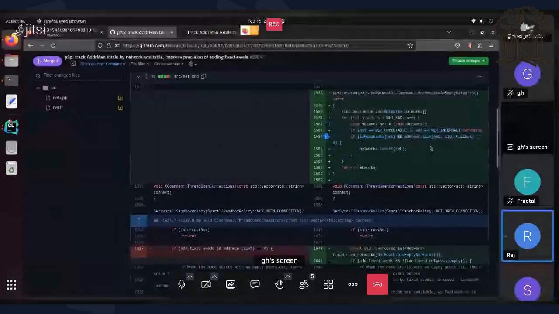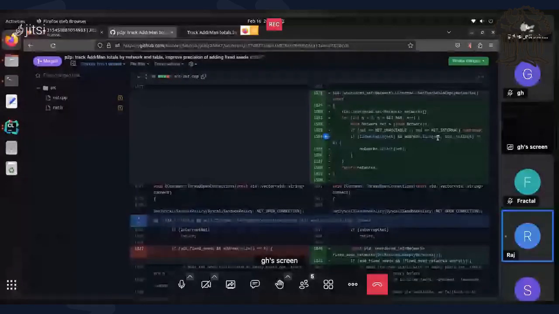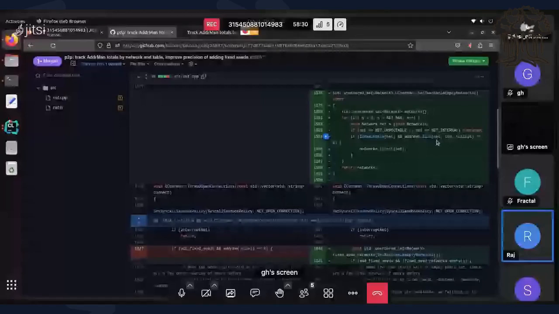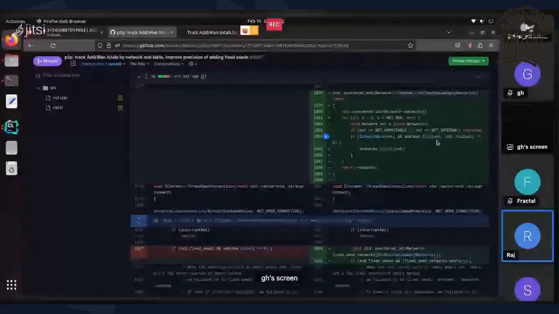And this is the point of this PR. Previously, we didn't have this network related totals. By looking at the network related totals, we can find which of our networks doesn't have any address. Later on, in this connection manager thread open connections, it's getting this empty reachable networks, and then it's saying fixed seeds networks get reachable empty networks.